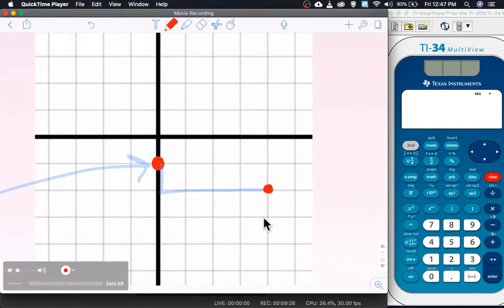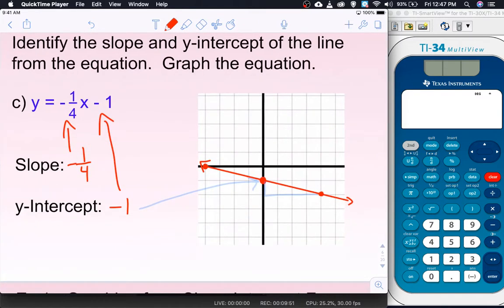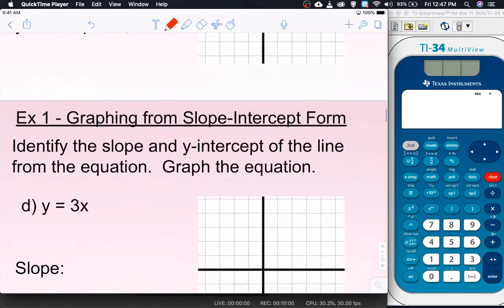Now I can't go down 1 over 4 anymore this way. I can go the reverse though. I can see my line is looking like this. So if I go up 1 over 4 the wrong way, I'll have a dot right there. End line. The whole way across the graph, and we're done. So you see, this process is really quick. This is going to be hopefully a relatively quick lesson.